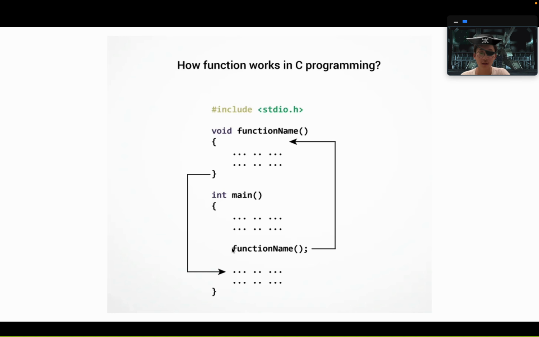So when you call the function, the program jumps all the way up to where the function is and runs the code inside the function, and then once it's done, it goes back to the line after you called the function. So actually what happens inside the computer is that when you call a function, it has a stack, right? It pushes the place of your current line into the stack, and then it pushes the function into the stack, and then it executes. Once it's done, it pops the function's address off the stack, and goes back to the address of the line you were just executing. So remember, you didn't learn about stack yet. We'll talk about that later on in lecture 6.